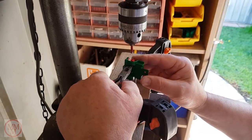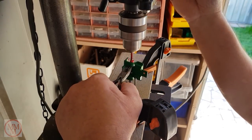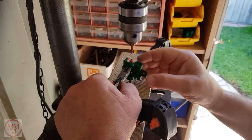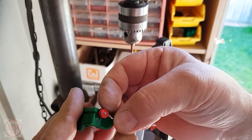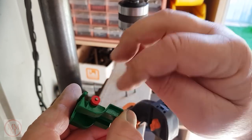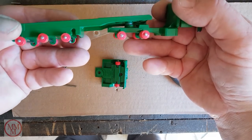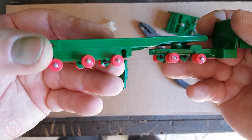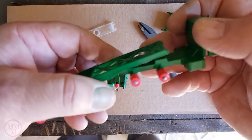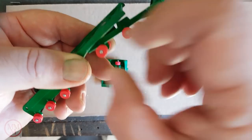And I'm always nervous now because I can either drop this model, it can fly off the vise, it can bounce around the floor, the wheels can shoot off and get lost. It's happened many times in the past, believe me. And it's always a lot of anxiety involved when I'm doing this. I just have to go slow and methodically and make it happen. And that's what I do here.